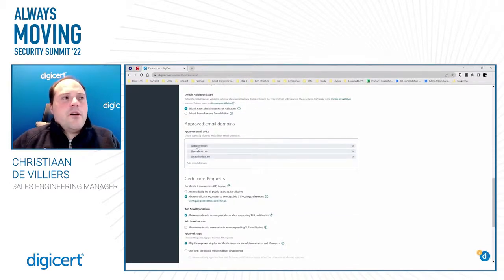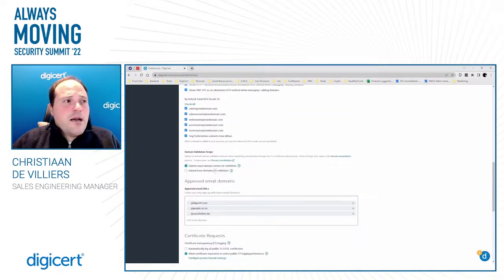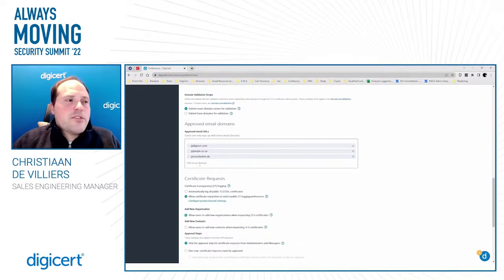One of the other options that we recently introduced is this idea of approved email domains. This is an additional security feature that relates to if users want to sign up in the account, then they can do so provided that they belong to domains from the ones listed in this list. So this is a security measure because it means that you can't have anyone that doesn't have an email address already for these domains added to the account.